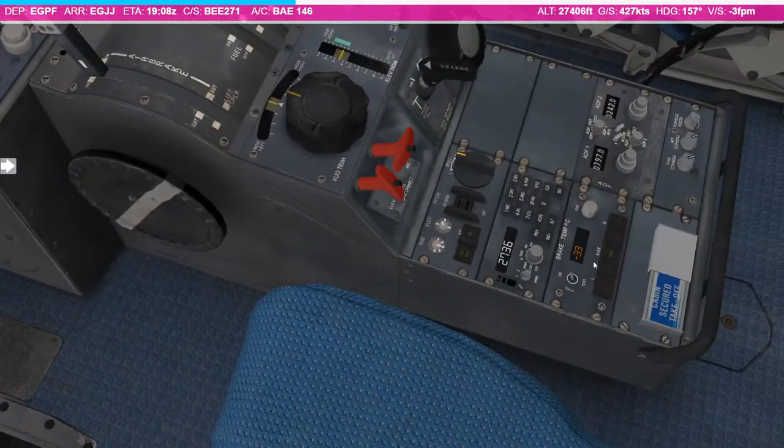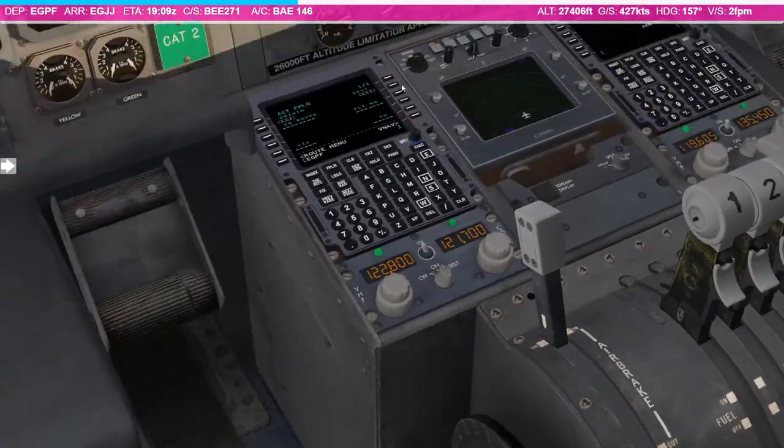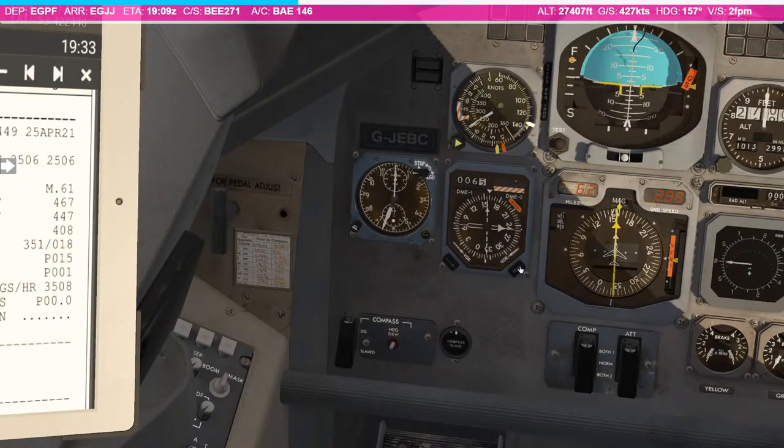Let's look at those brake temperatures. There you go, the highest brake temperature now is minus 33 and the rest are a bit colder. Brilliant. ADF can be tuned down here, of course, and then you can select your ADF needle on here by pressing that to ADF.